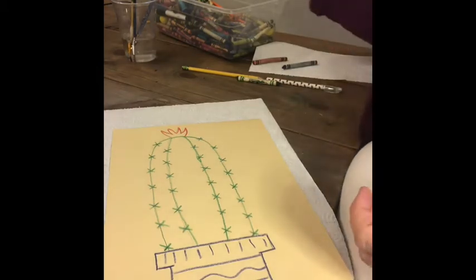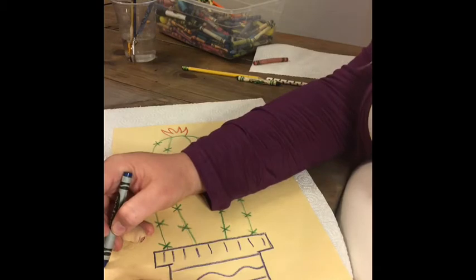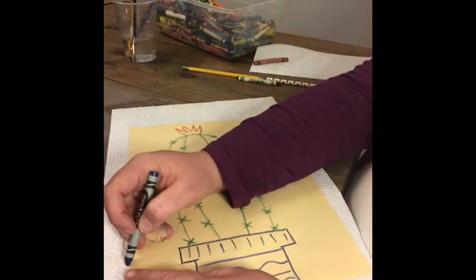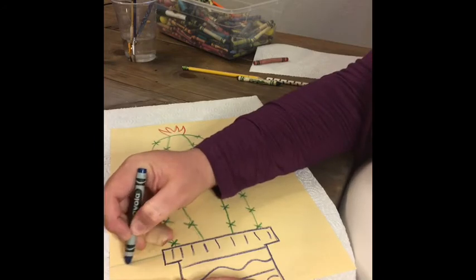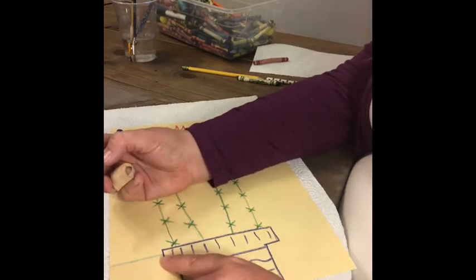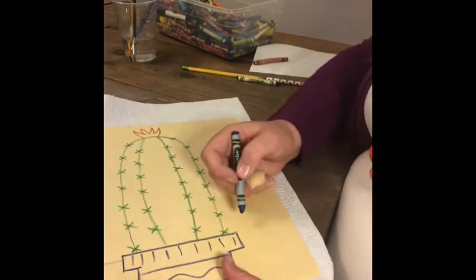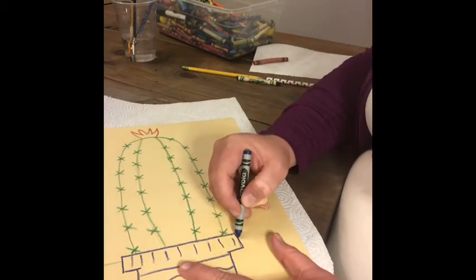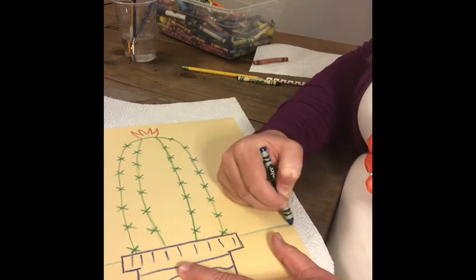Okay, so now I want you to take a blue, and you're gonna come right over here to the edge of your paper, and you are gonna make a line going across until you meet the side of your flower pot. And then I want you to stop, then jump to the other side, and make another line going all the way to the edge.